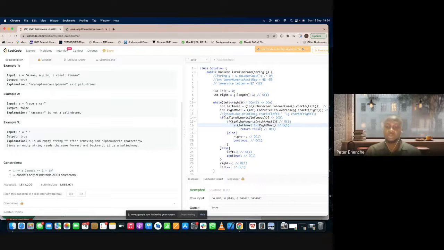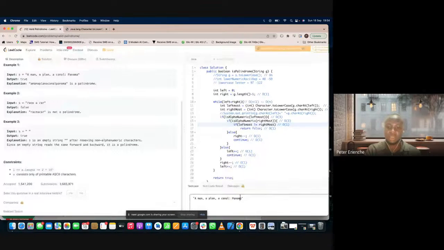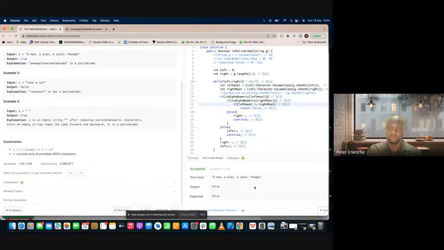It should be false. If we edit our test input and change this M in Panama to P, save that and run it, we are supposed to get a false right now. Yes, output false.